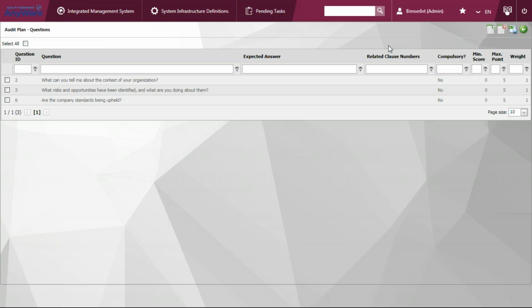The reason is that we can prepare all the audit questions in Quality Assurance Anywhere. And as you know, not every department should be asked the same questions in the audit.